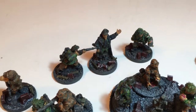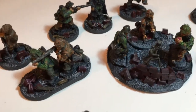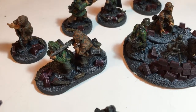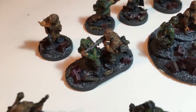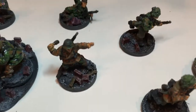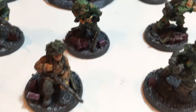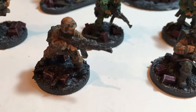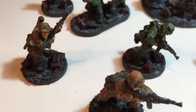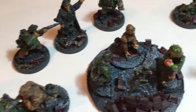So I've kind of done a different basing system this time. Previously, all my Bolt Action figures have been more rural, with sort of grass and mud. And I've seen a few of these sort of more urban bases online, so I decided to try some out myself, and I'm quite pleased with them. They're sort of grey dust and bricks and the occasional bit of wood splinters added in, so I'll probably do a few sets with the urban bases.